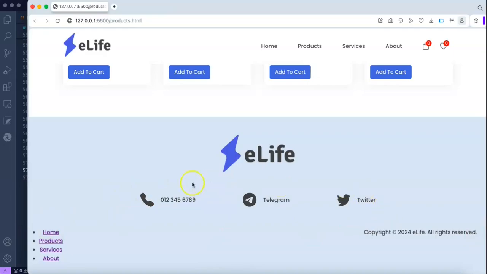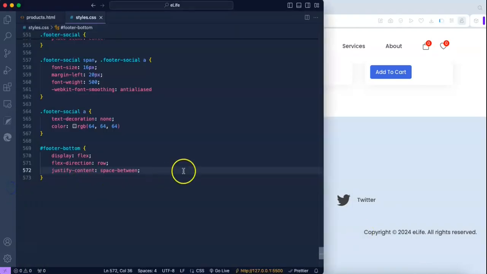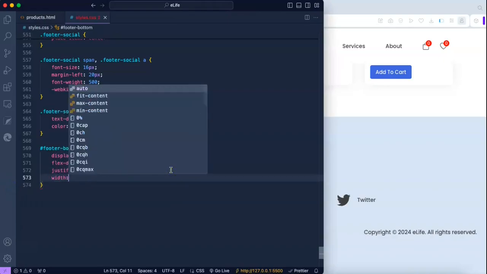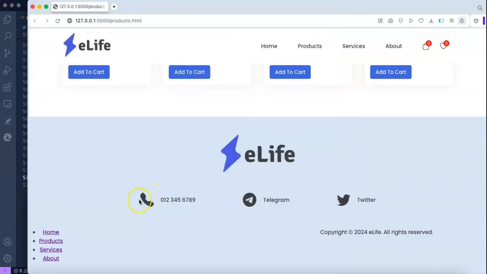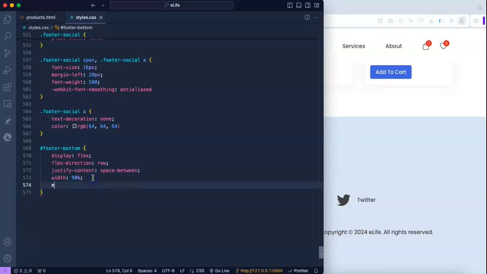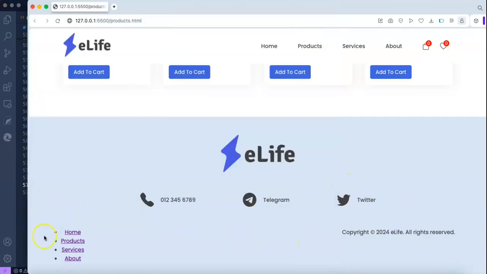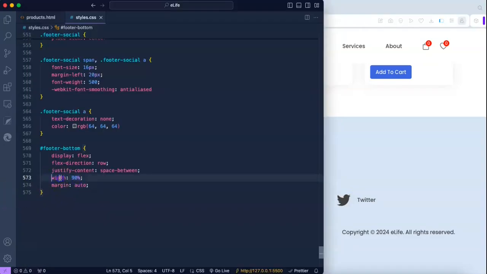So just like we did for the footer, for the social links here, we set the width to 60%. We're not going to set the footer bottom to 60%, but we're going to set it to 90%. So that will create some width of spacing. And then we just have to center this by using margin auto, so that it looks like we've added padding space. But if we added padding space, we have to use a large value. But why do that? You can also use width as well. But you can also choose to use padding space instead.